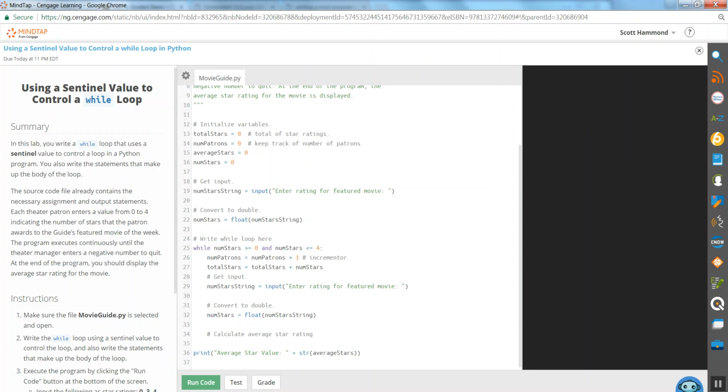And now we have to calculate this average. So if these lines of code are what's happening over and over and over again in the loop, the average is not calculated until after we're done and have what I call escaped out of the loop. So let's come down here, and after we've got out of the loop, we're going to calculate what average is, and that's this average stars.